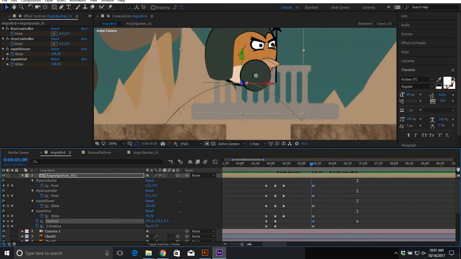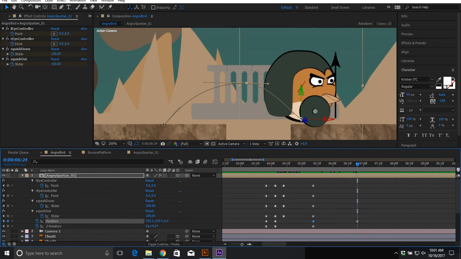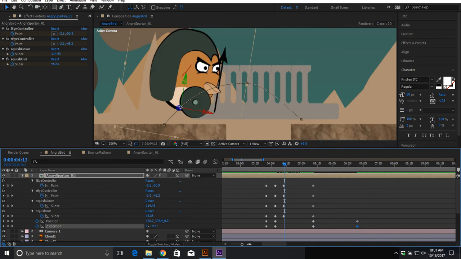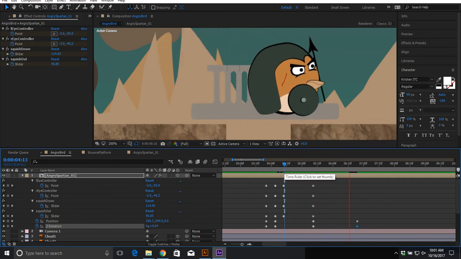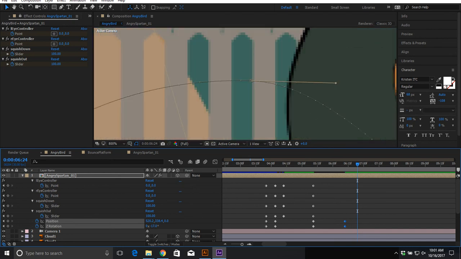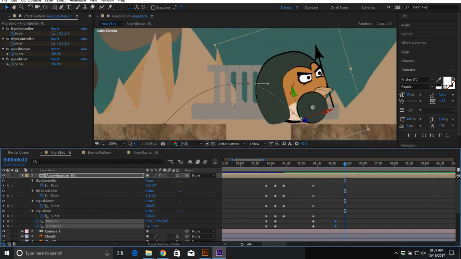Okay. So when he gets here, by the time he's almost hitting the ground, that's where he should be basically rocked back all the way. So I'm going to go right to where he actually is on the ground and just pull him back a little bit like that. So now, oops, that's way too slow on the other side. Remember, we have the dots here too, so if you look at those dots, they should be pretty evenly spaced at the top of that. So if I just pull that back further, there we go, that's pretty good. Maybe a little bit further up.